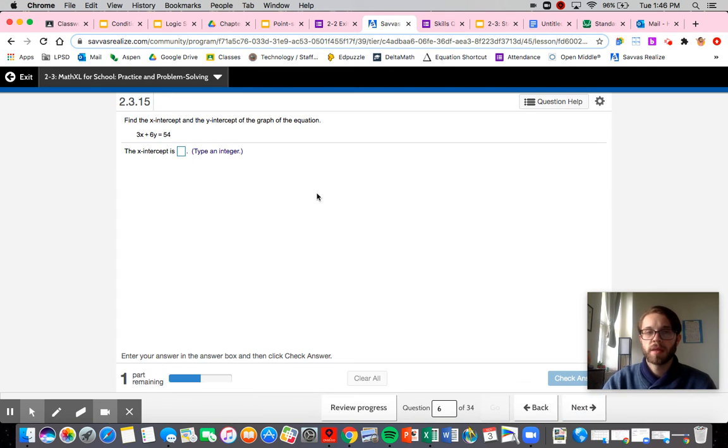So let's move on. Find the x and y-intercept of the graph of the equation. So the big proponent for standard form, I'm sorry, not slope-intercept form, for standard form, is finding the x and y intercepts, and that really makes it easy, right? So the x-intercept is where the graph would intersect the x-axis, and the y-intercept would be where it intersects the y-axis. So if we look at something like this, there's really a super easy method to do this.